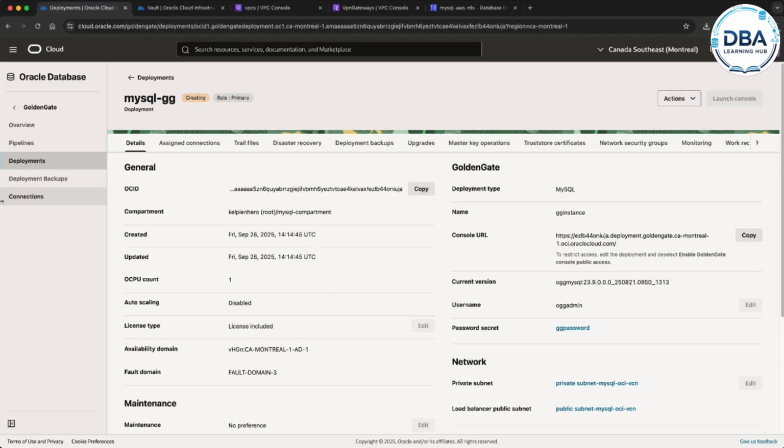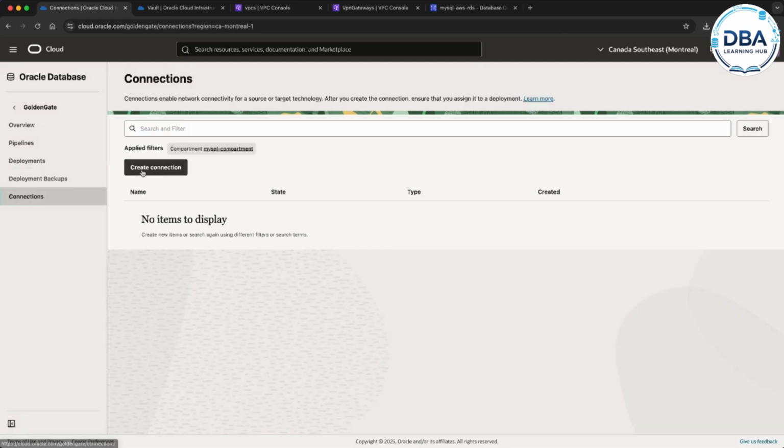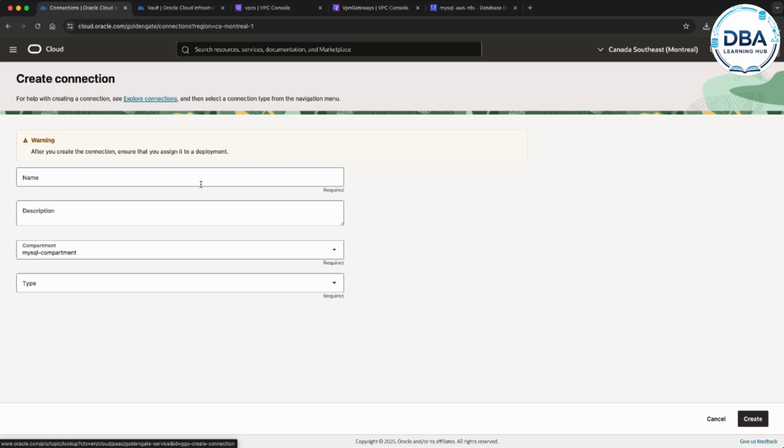So until then, let's create the connection for the databases on this OCI. So I'm connecting here, and it is a connection. I'm clicking on create connection. I'm giving the name AWS MySQL, that will be fine.